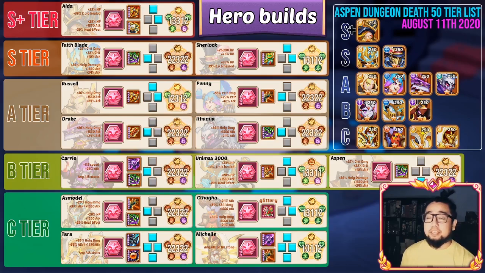And then we have Penny. Penny is a great hero for Aspen Dungeon. A lot of people still have her from the mid game, and I would really suggest that you keep her around if Death 50 is one of those things that you're really aiming for, because she's able to clear a lot of the early stages and even the middle stages of Aspen Dungeon without much effort or just 1 demon potion. So she's like a Russell light, essentially. She can't do as much burst to as many heroes as Russell, but she has the potential to do a lot of damage using her basic and her active.